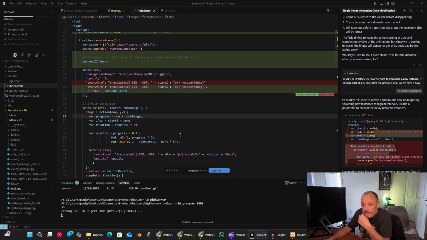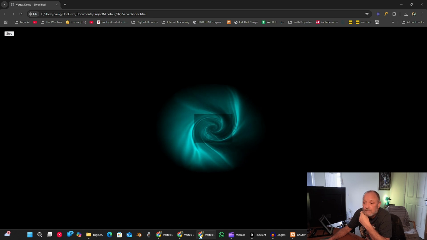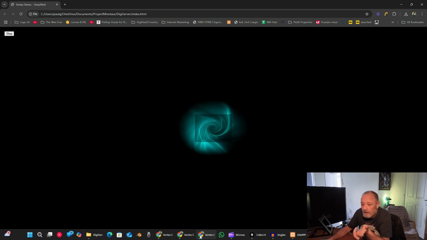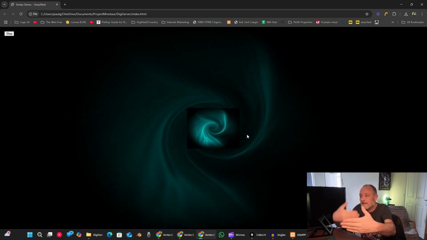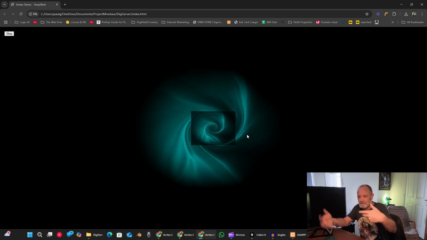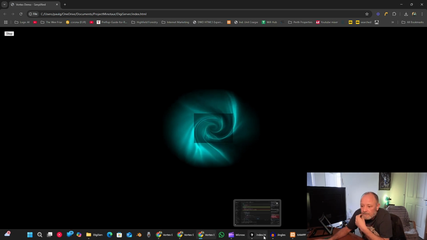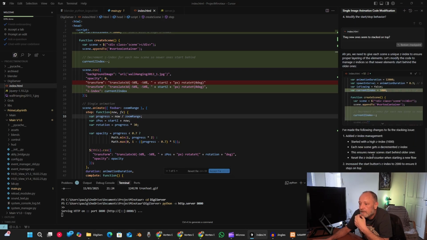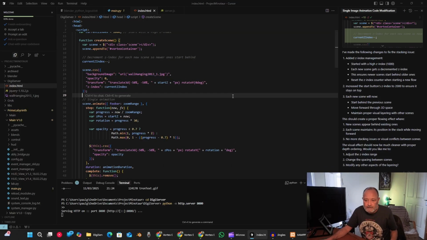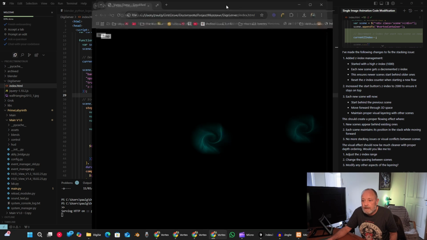All right, so this code managed to do this. Now, because I've made this before, I know what's happened. Each new instance is actually being stacked up on top, so you can see it, and it has this weird effect. So I've just said to Cursor to go and fix that down here, which is done. I'm going to accept it, save it, and relaunch the file there. And this is what it's doing now.